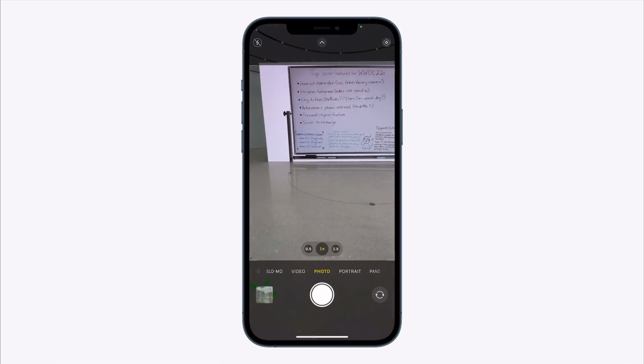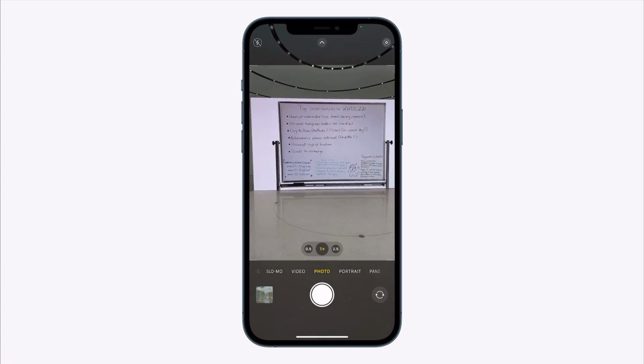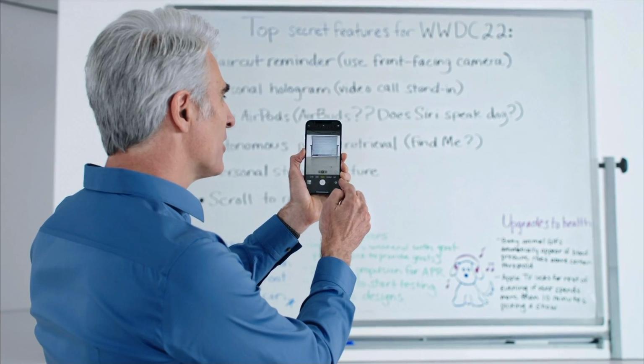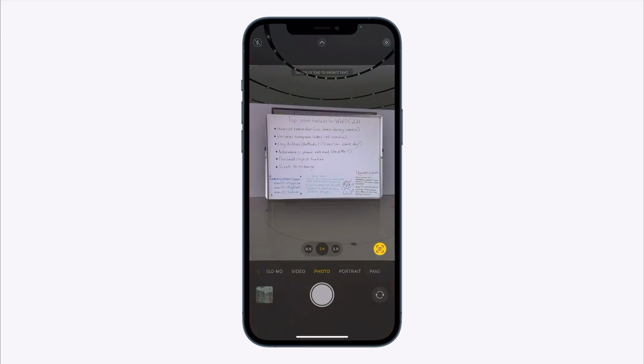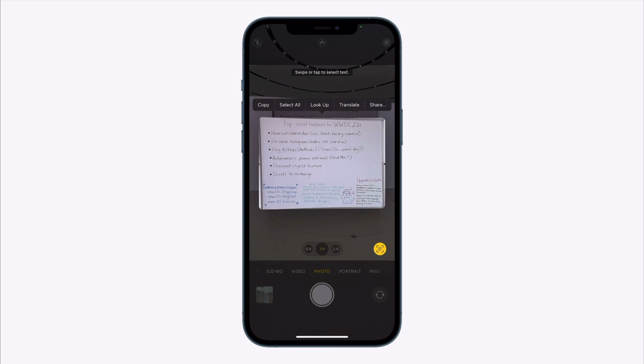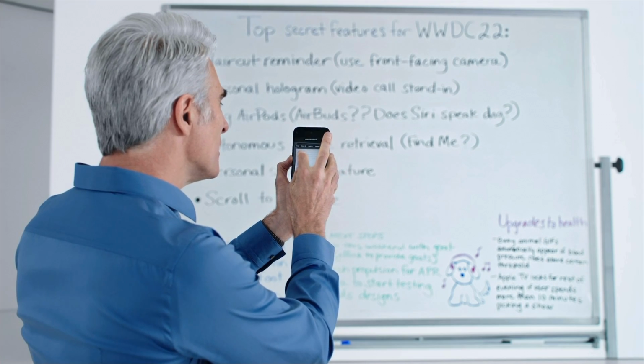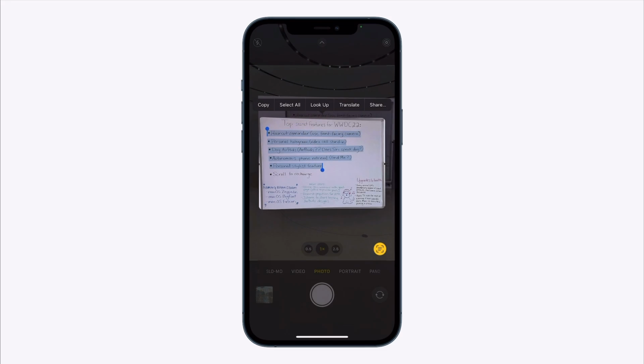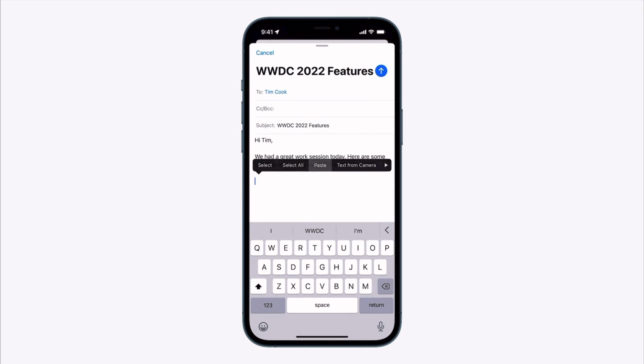Also here, there is Live Text. So what this is, you can get a photo and select the text off of the picture. Let's say there's a phone number on the wall, like they said in the event. You can just press it and you can get the message, or you can zoom in and then get the number and then call it, and it's a kind of a cool thing. So it's kind of neat.